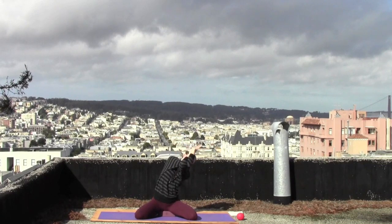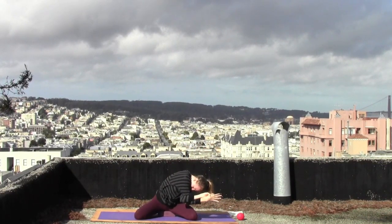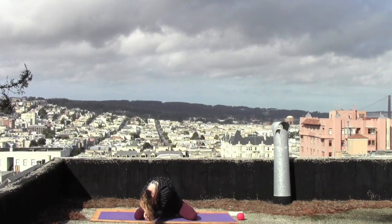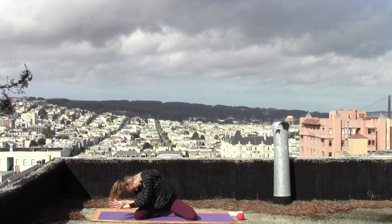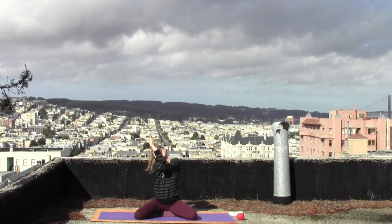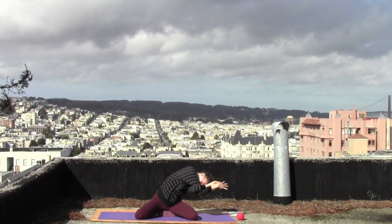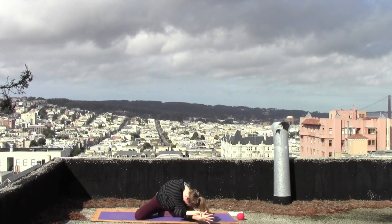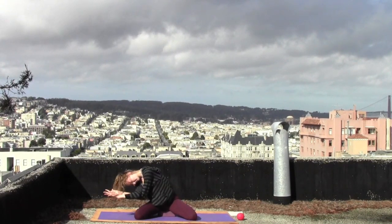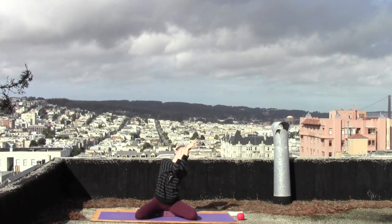Just begin your tick-tock. And through all areas of the side waist. That is our intention here, as well as to establish a stretch in the trapezius, the shoulder girdle. Head is heavy, last thing to come up. 2 circles in each direction. Let it feel good. Let it be about warming up the spine. Opposite way.